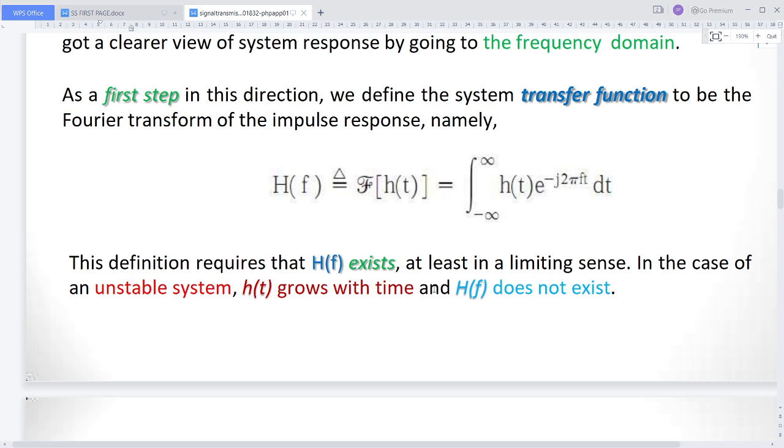All these things we have studied in the Dirichlet conditions, that means conditions for existence of the Fourier transform of x of t. Here the x of t is nothing but an impulse response, that is h of t, and the three conditions I have explained in the beginning of the Fourier transform, that is the continuous time signal analysis, in which the three conditions are there.